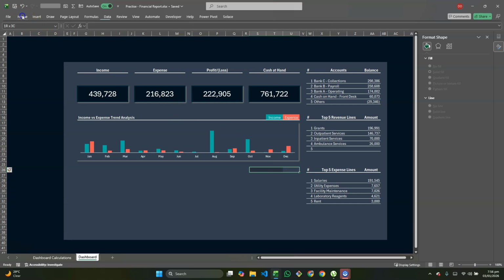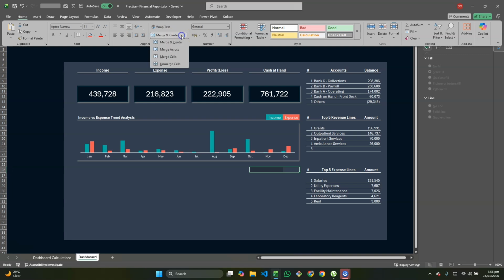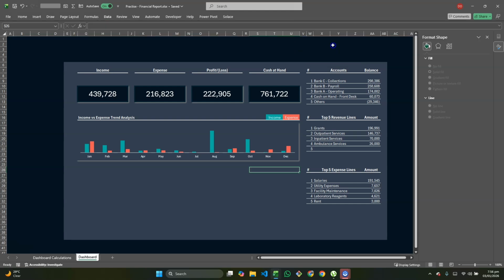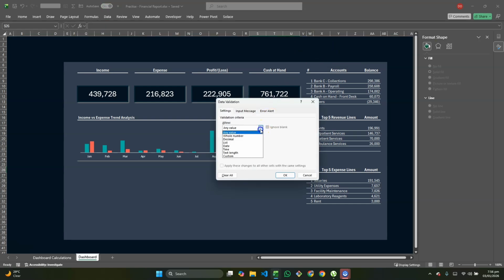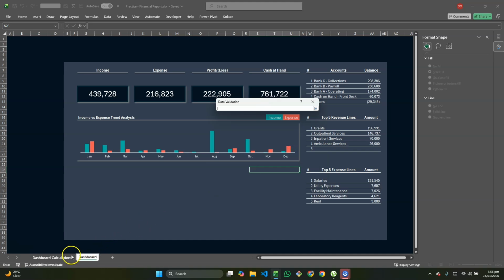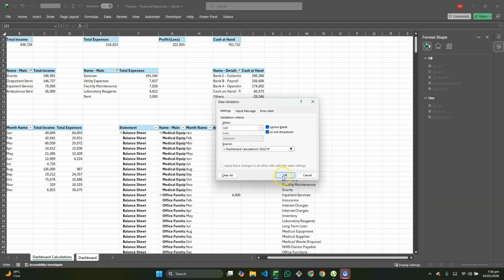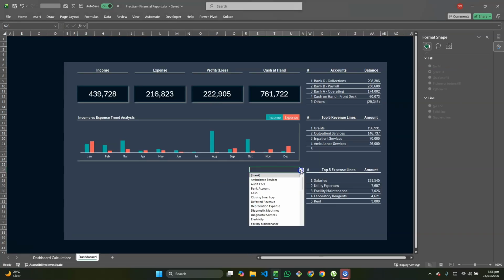So I'll come to Home, Merge & Center. Good. And I'm going to create a drop down, right? Data validation. So with this selected, we come to Data, come to Data Validation, select this. Good. Now the validation is going to come from a list. And then that list, your guess is as good as mine, is this. Select this, and then we bring the hash. Click OK. So over here, we can now select any item.